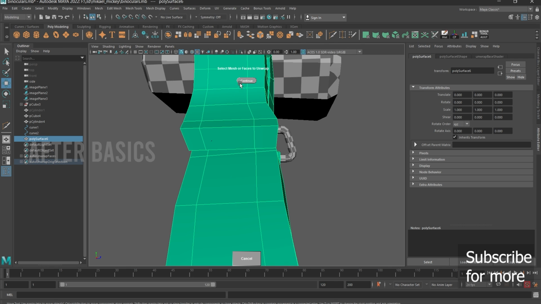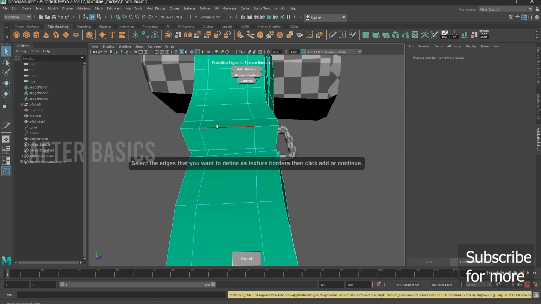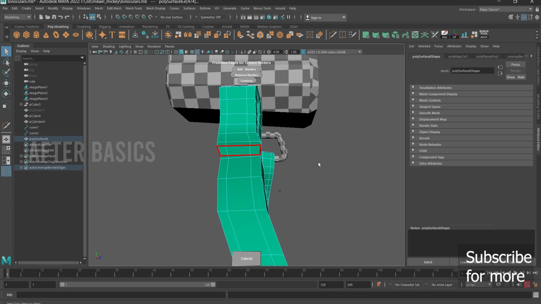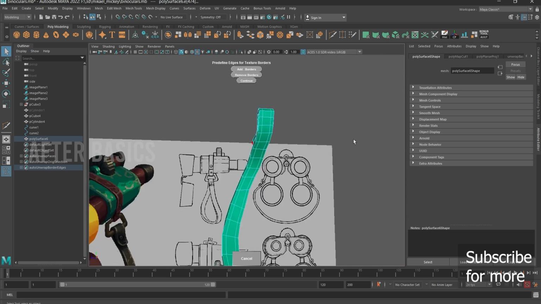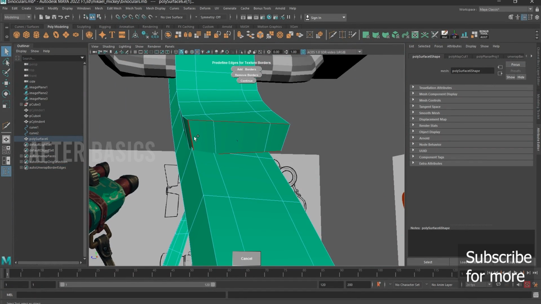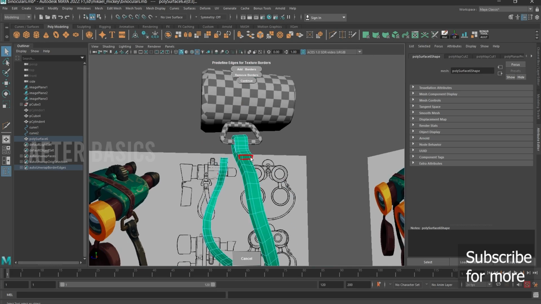Okay, first of all we need to select the mesh. We continue, then double click it. Okay, then add border. So I added there. Double click it, then do this, add border.